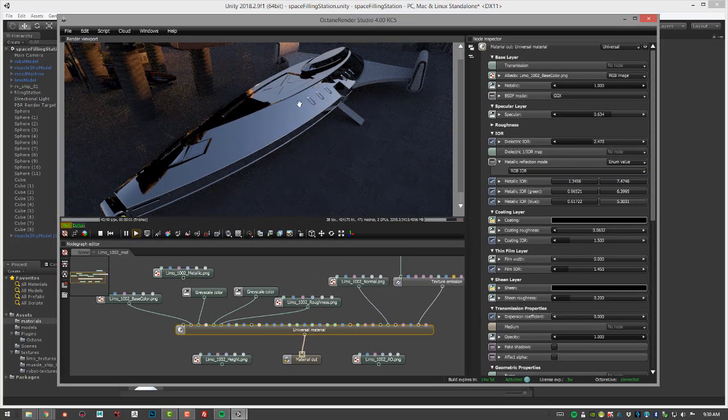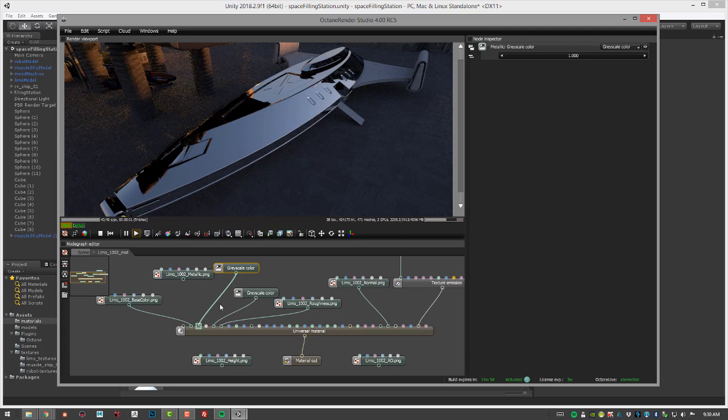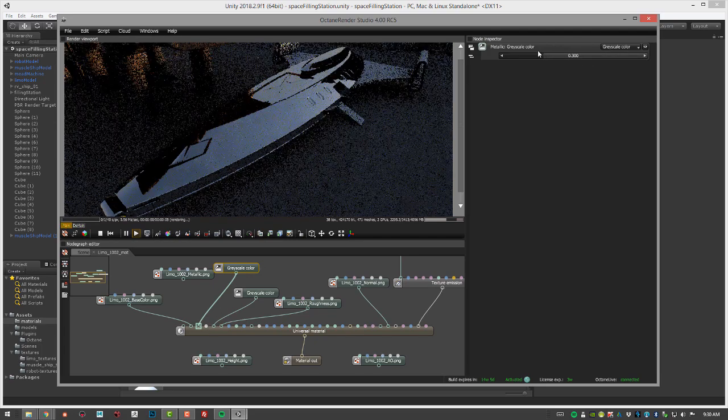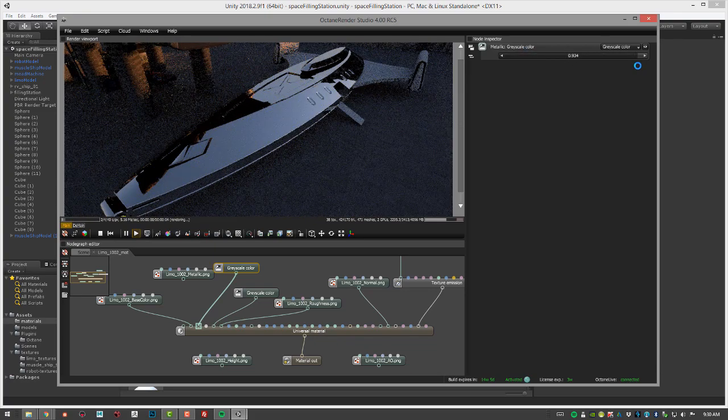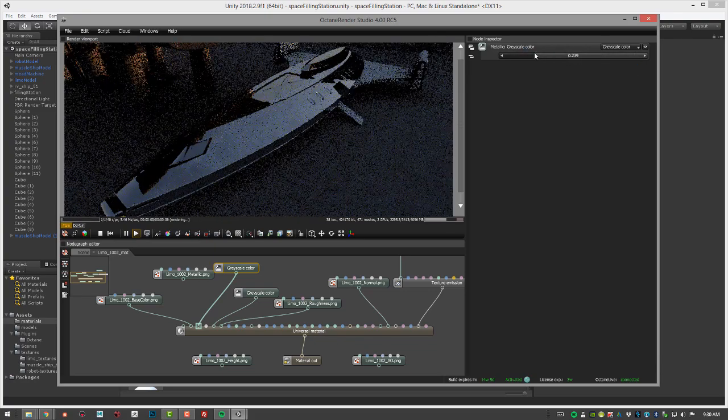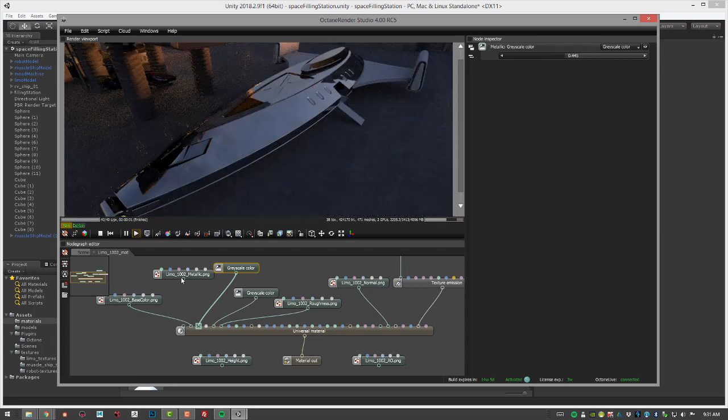So you can see we're getting a straight up metallic aluminum color on the surface of the limousine. If we go back to our metallic input, as I move over to 0, I'm getting more of that glossy material look. If I move over to 1, I'm getting more of a metallic material look, and then I can blend in between. Or I can hook up a texture. It could be a procedural texture, or in this case, maybe I want to use the metallic texture that was created by Substance.